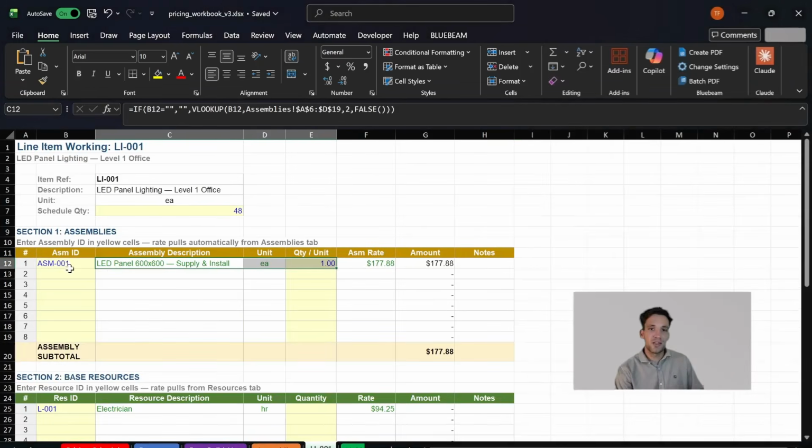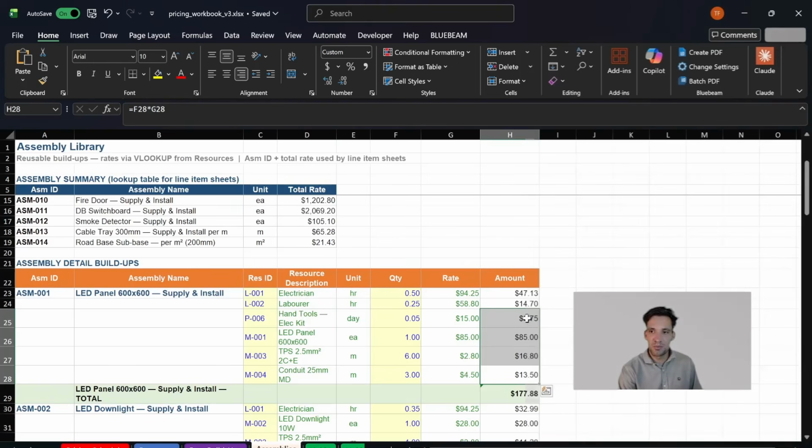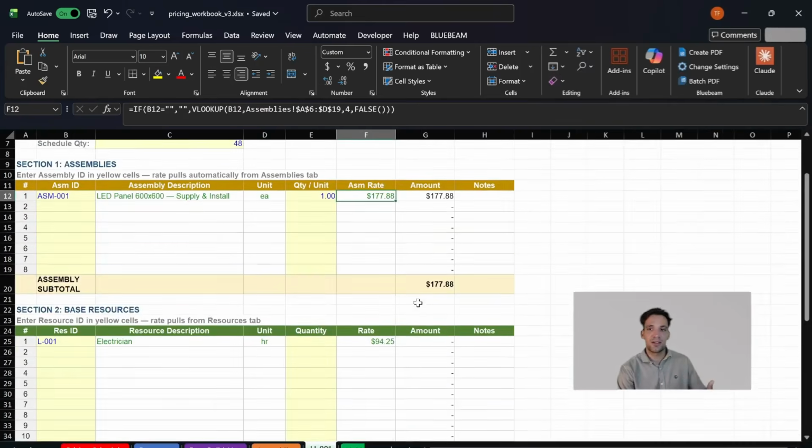So within my pricing workbook, I can also add assemblies. For example, this item of installing a light fitting, that is one light fitting at a rate of $177 per light fitting. That comes from this built up rate of conduit, cable, the fitting, the labor to install it. So that is how I've calculated that rate.